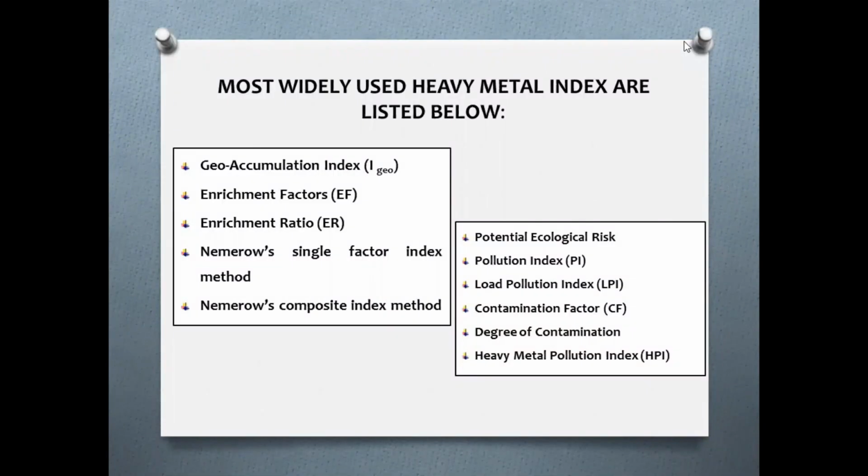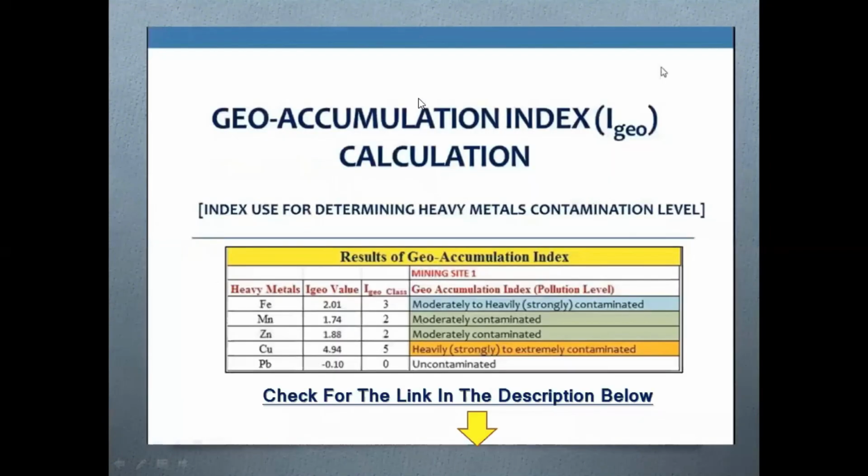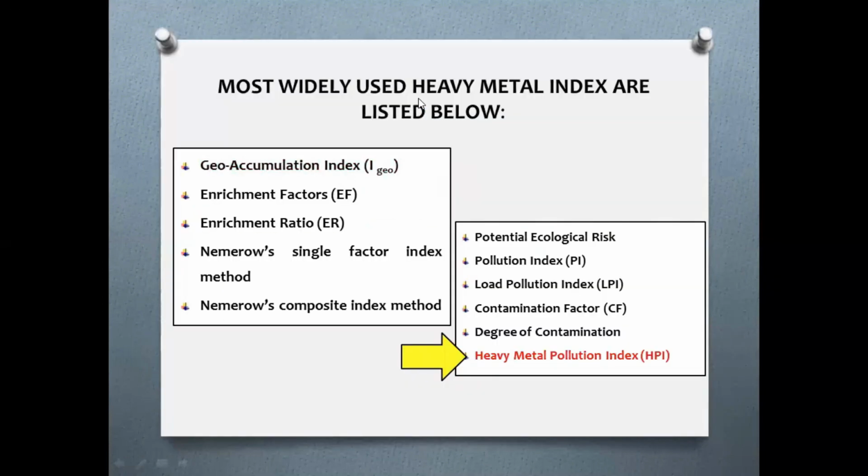These are the list of different widely known heavy metal index methods which have been used by different researchers. In one of my videos uploaded earlier, I shared about the geoaccumulation index. If you are interested in the geoaccumulation index method, you can check the link in the description below or on my channel. In this video, we'll be learning about the heavy metal pollution index, or HPI.